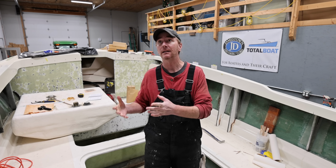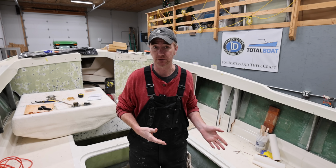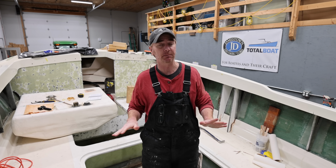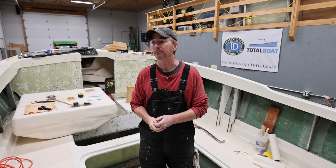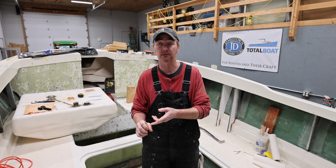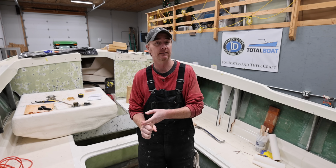Now, the completion date that I'm shooting for is to have this thing in the water for 4th of July weekend. It may or may not be completely finished, but I want it to be at least functional by that point. So I need to talk with him, see how his timeline looks, what kind of pricing I'm able to get on this, just to see if any of this makes sense.